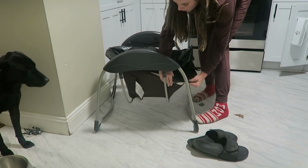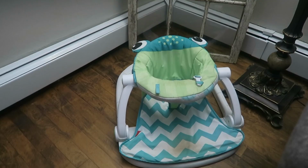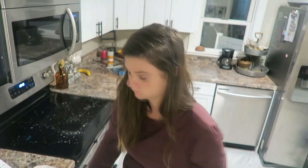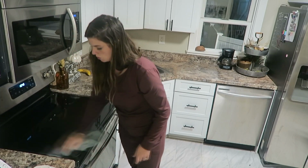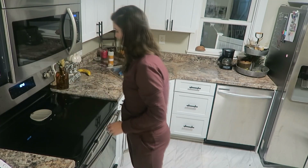Seriously, is there anything more heartbreaking than packing away the baby items? It's so sad because you realize that they're not using them anymore, but at the same time, it frees up so much space that I almost forgot that we had. However, I pack all my stuff away in our basement, and basically I just put a trash bag on top of the fabric part, and I don't think that this is the most effective way to store items.